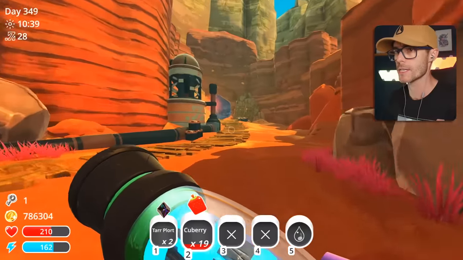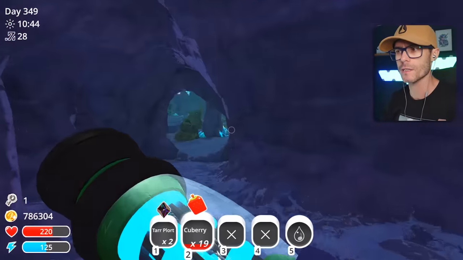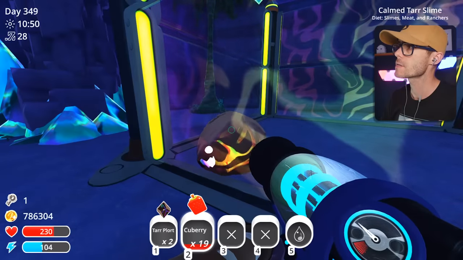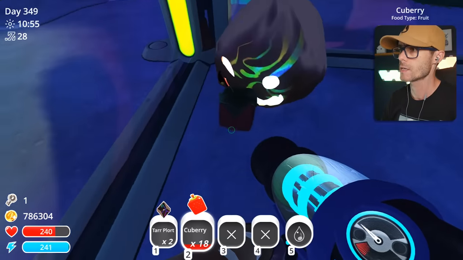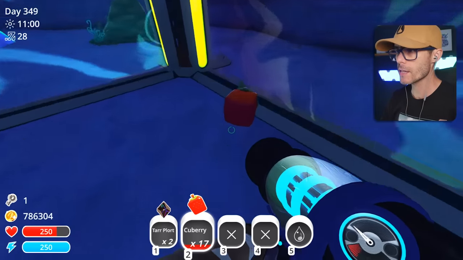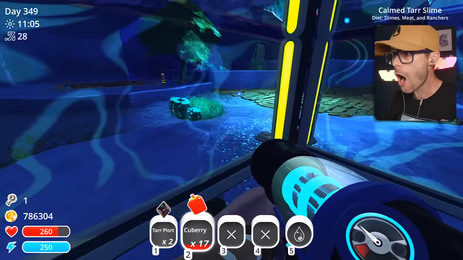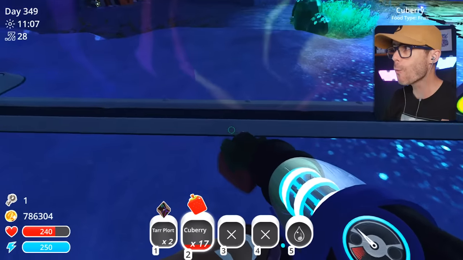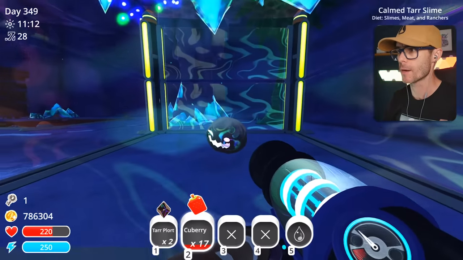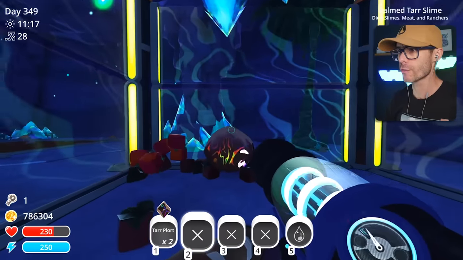I've got some Q berries. I'm gonna feed that to the tar and see if we get some more tar plorts. Does this guy eat just like literally anything? Or does he only eat meat? Actually, it might say slimes, meat, and ranches. Yeah, he doesn't eat Q berries. Oh, dude, what? Did that thing just go rotten as soon as it touched him? What? That is really cool. See that? It just turned to dust when I picked it up. Oh my god, that is awesome. That's a really cool feature.